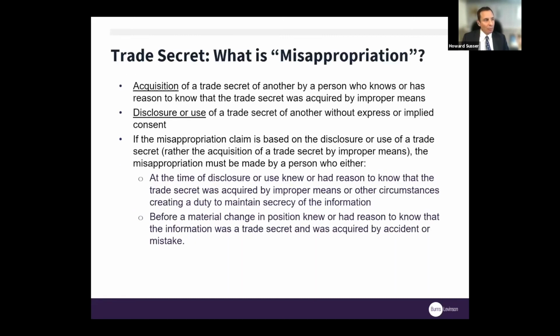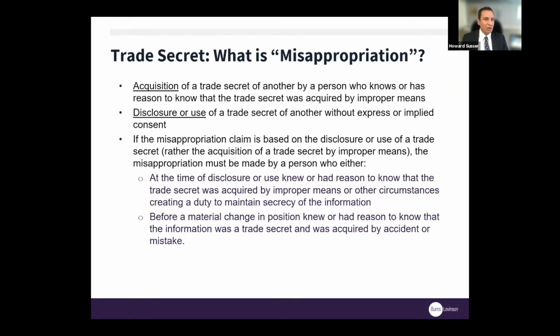So once you have identified something that you consider a secret that's been protected, the next question is did the person, the accused, misappropriate it? And there are two main kinds of misappropriation. These are the fouls that can occur. So some people will have trade secrets in their head. You have the head of software at a company, and she may know everything about the secret sauce in all of your software, and she doesn't have to steal a document.